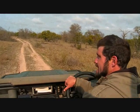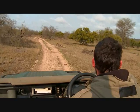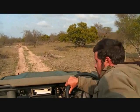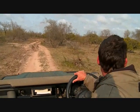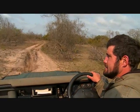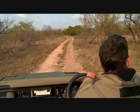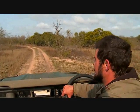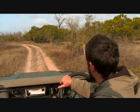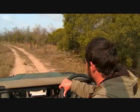But that is attributed to the tiny piece of land that we can drive around. We don't have free range, and that's what limits us in our ability to follow the stories of the animals that we see, because they are simply elsewhere. Usually, we get good updates from the guides at the surrounding camps who can traverse properties where we cannot go, but none of them have got any updates on the Nkuhuma, so I'm guessing maybe they've headed further north into Buffelshoek where there's less vehicles driving around, or possibly even further north from there into the Manyeleti.